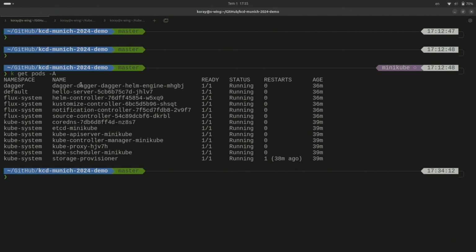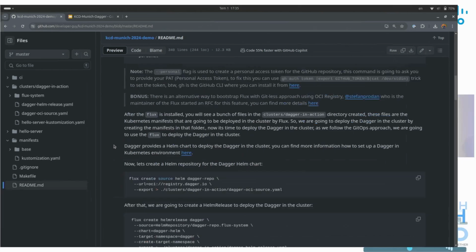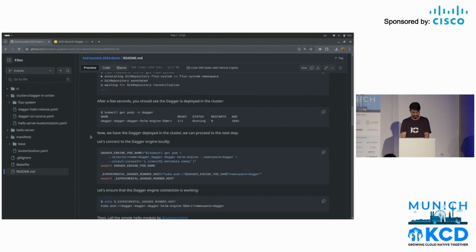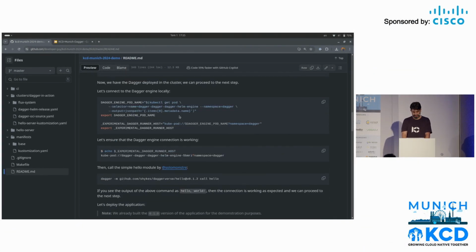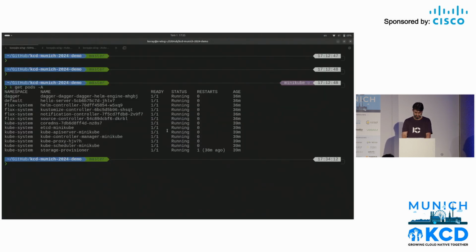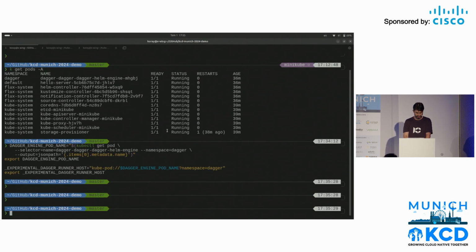But you don't have to do it this way, it is a possibility. When you do it, then you have to provide this info to the Dagger CLI with some environment variables so that it will connect to the engine. If I do echo, yes.